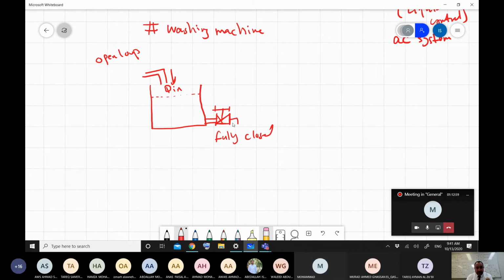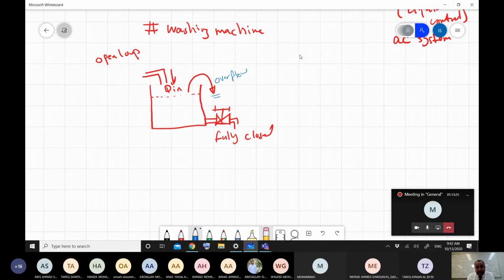But because your brother is shutting down the outlet, in this case, the water will overflow from the tank. Now this is actually what we call instability, because the performance or the output becomes unbounded.